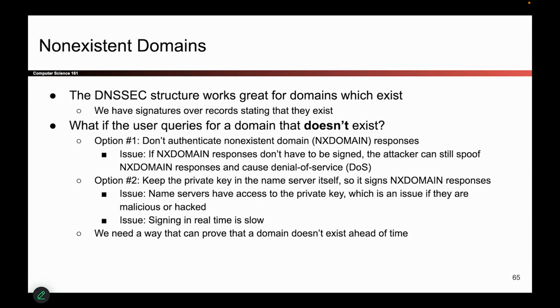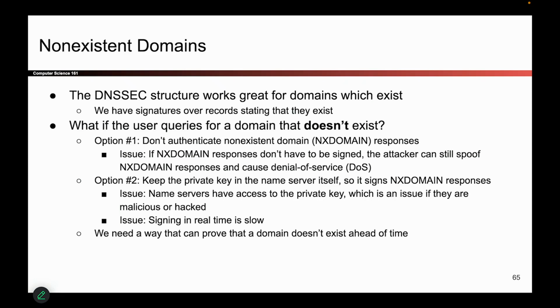What about non-existent domains? How many non-existent domains are there? Fake1, fake2, fake3, and any other string you can think of that doesn't exist. There's infinitely many non-existent domains. There's probably some limit on how long a URL can be, but we're looking at an enormous number of non-existent domains. Trying to make a signature for every single non-existent domain and caching all of those ahead of time is just not feasible. You'd have to write out every single possible string.